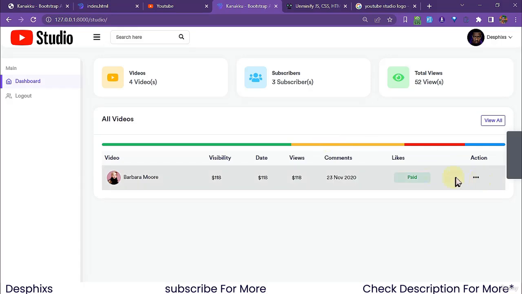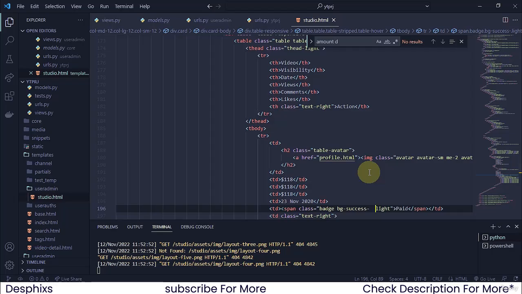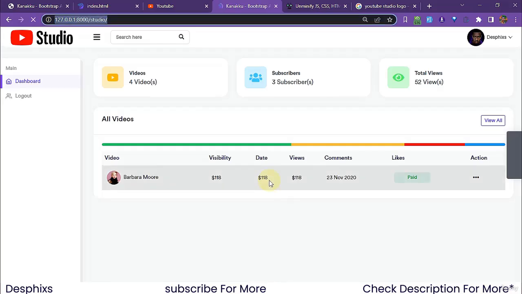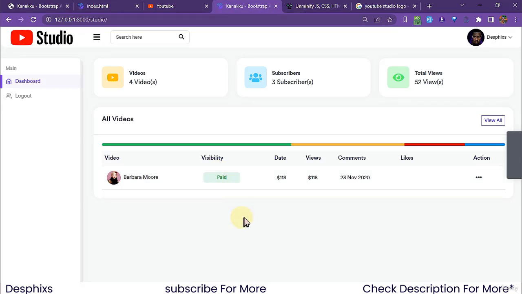Now what do you notice? Our template is looking good again, right? Yeah, but a lot of things changed. We're going to be fixing up all this later. For example, this page should be in here. So I'm going to copy this page, and it should be in the place where we got the 118 box. So I'm going to put this in here. That's what we should have there. Okay, and this should be visible or not visible and all that.